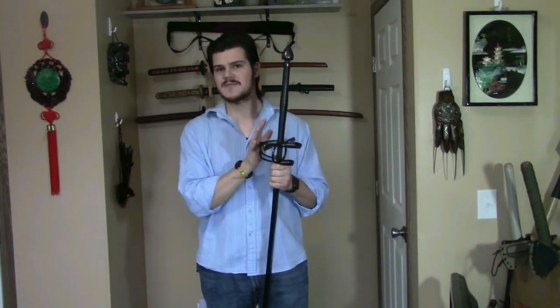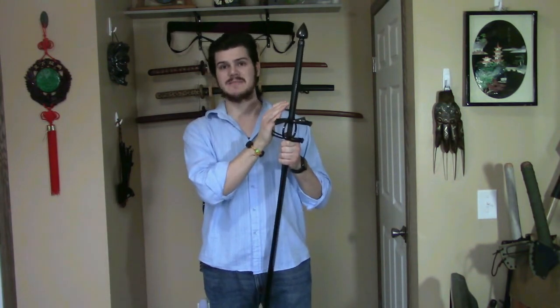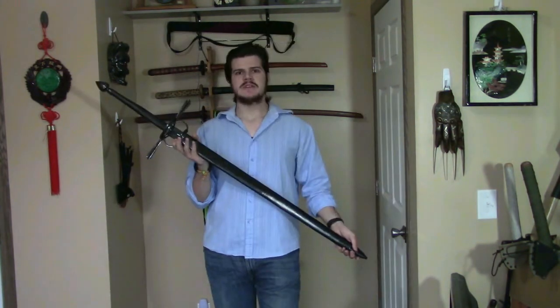Speaking of the price, this sword goes for around $300. Even for $300, there's better deals that can be had than this. So that's pretty much it.